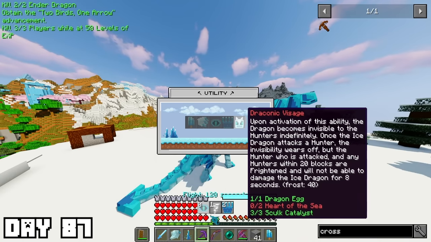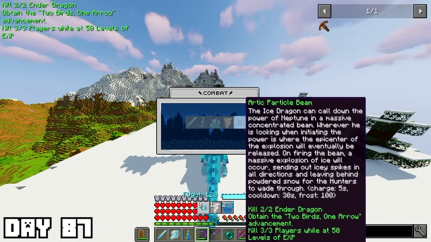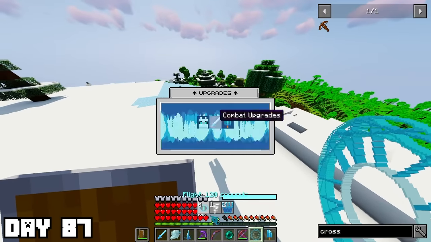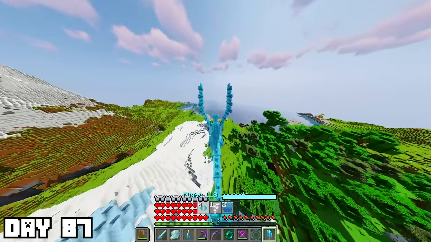I also apparently forgot I need 2 hearts of the sea, by the way. I just noticed that, but you know, whatever. We can fly. That'll be easy. But we can unlock the Arctic Particle Beam. Okay, so I unlocked the ability, but I think because I'm only a tier 4 frozen dragon, I can't actually use it. I think I need to be the Lord of Ice, which means we are going to work on getting the 3 totems of undying.